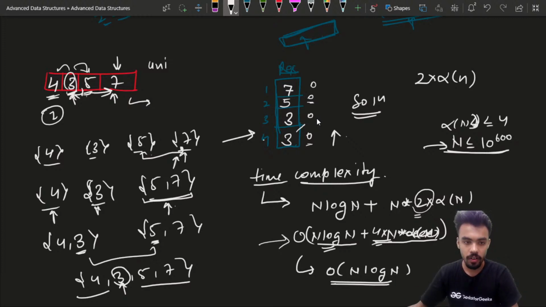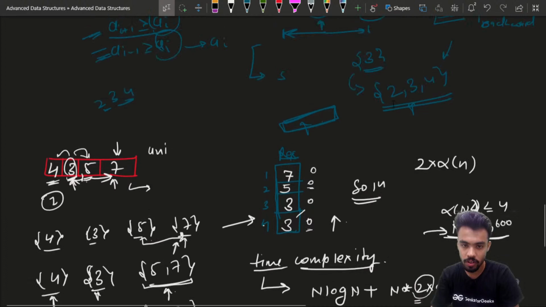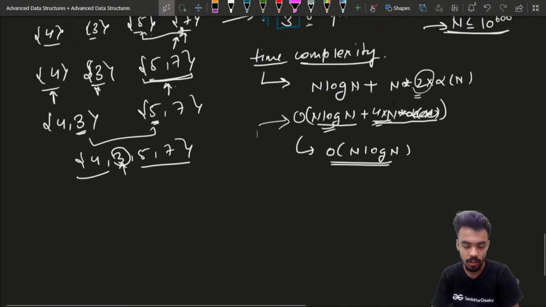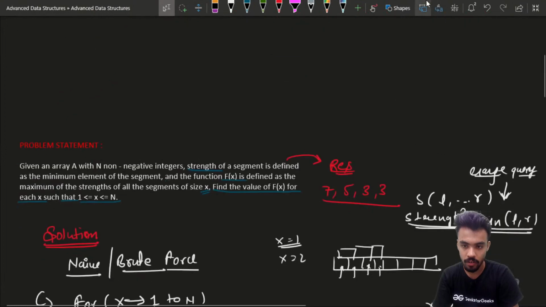So this is how we are going to calculate the time complexity, and this is the logic idea and the dry run part. We are quickly going to implement this, but before that, if you have any doubt, just drop a comment, otherwise we'll move to the implementation part. Anything we have discussed till now, any doubts you have?